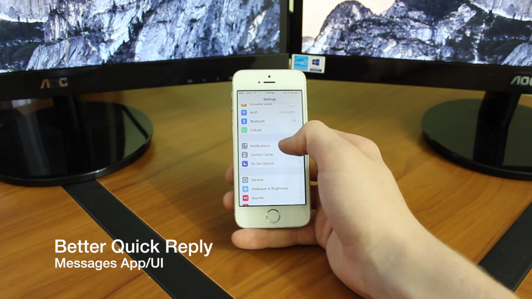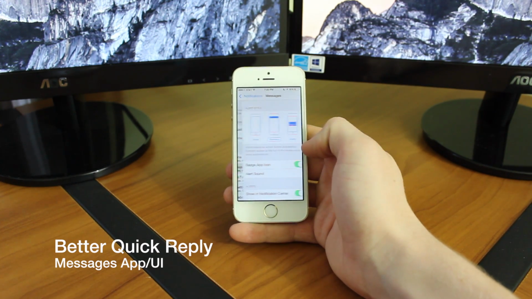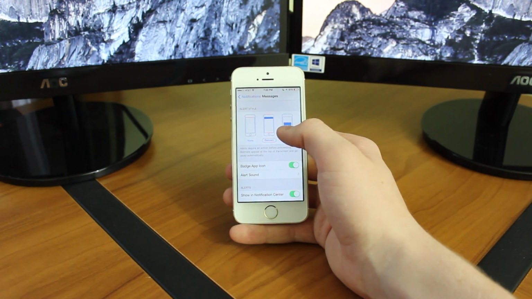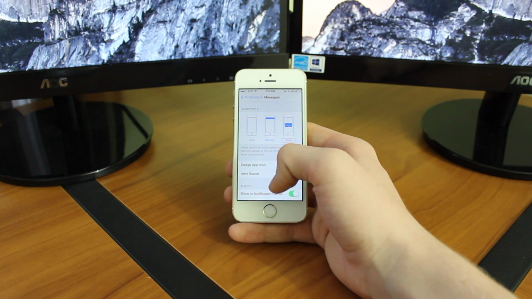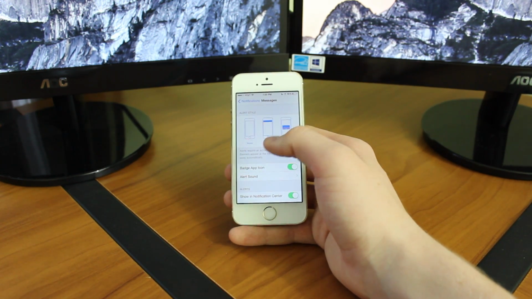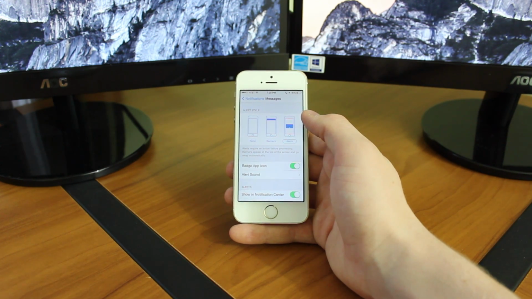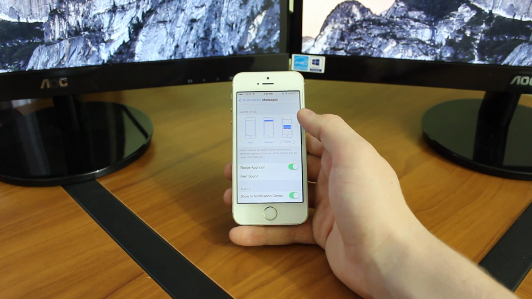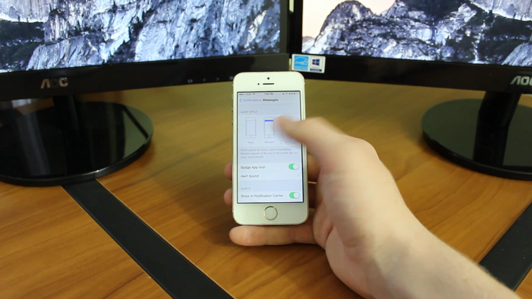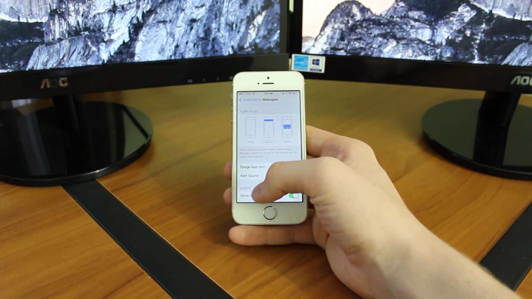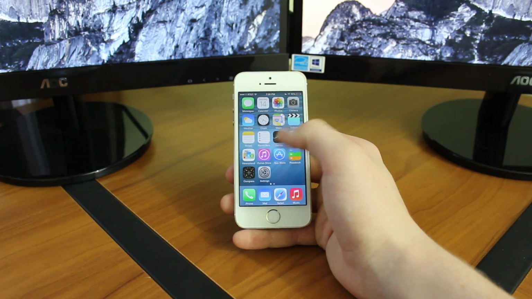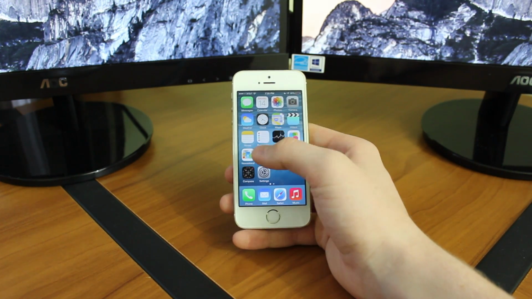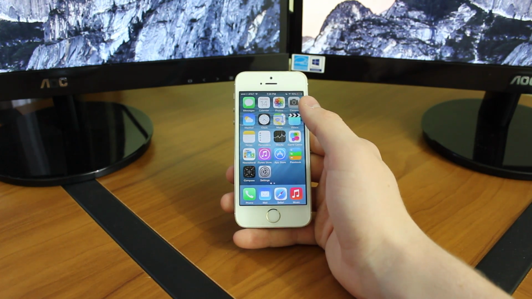Basically, just go to settings and navigate to notifications, go right to messages, and right here you'd want to switch to alerts. So once you switch it to alerts, when you actually receive the notifications, you'll get them right in the middle of your screen, interrupting whatever you have going on, which personally I don't like, but from right there you can type a quick reply. And it's kind of a lot like something similar to Byte SMS, which is a jailbreak tweak available in Cydia. If you enjoyed the quick reply experience where you actually have the banners in the middle versus the top, then I recommend using that setting.